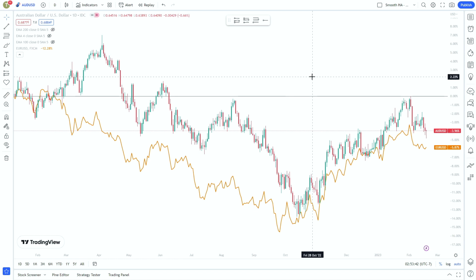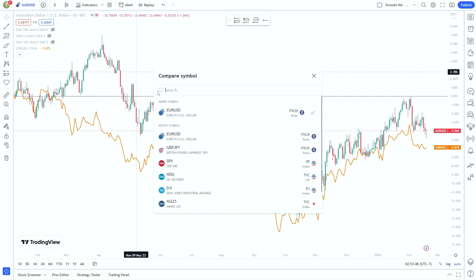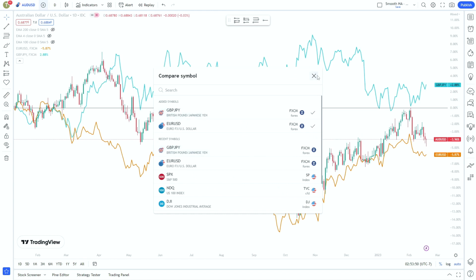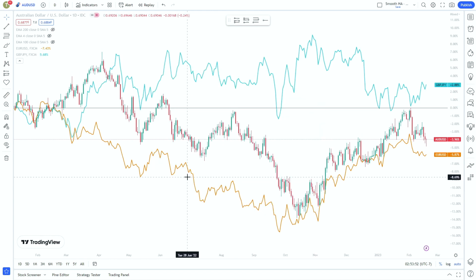But let's have a look at the other way around and see visually what it looks like if we've got a market that isn't correlating as much. So I'm going to add in GBP JPY here. And you can now see that the blue line, which is GBP JPY, doesn't really correlate at all with the other two pairs. It's completely different. There are times when it's close, but what we're looking for is the same peaks, the same troughs, the same trend moves. And you can see there's really no correlation for most of the year.